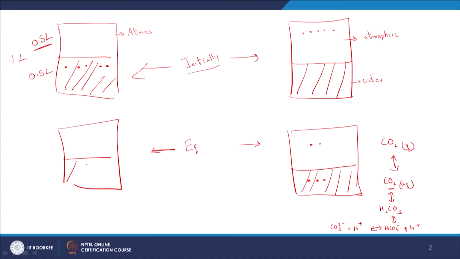So now you are going to have a transfer of carbon dioxide via H2CO3 to CO2 aqueous to CO2 gaseous, right. So what can happen is that after some particular time the equilibrium will be achieved, and let us say there are only going to be 3 moles of carbon dioxide here and 2 moles of carbon dioxide in the gaseous phase, and these 3 moles, what forms will they be in? They will be in either CO2 dissolved or aqueous form, which will be in equilibrium with H2CO3, which will be in equilibrium with HCO3 minus, which will be in equilibrium with CO3 2 minus, right.